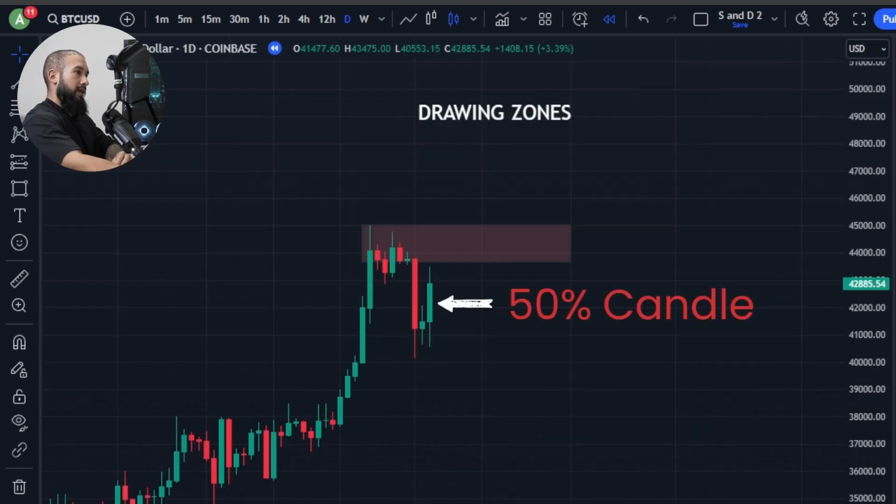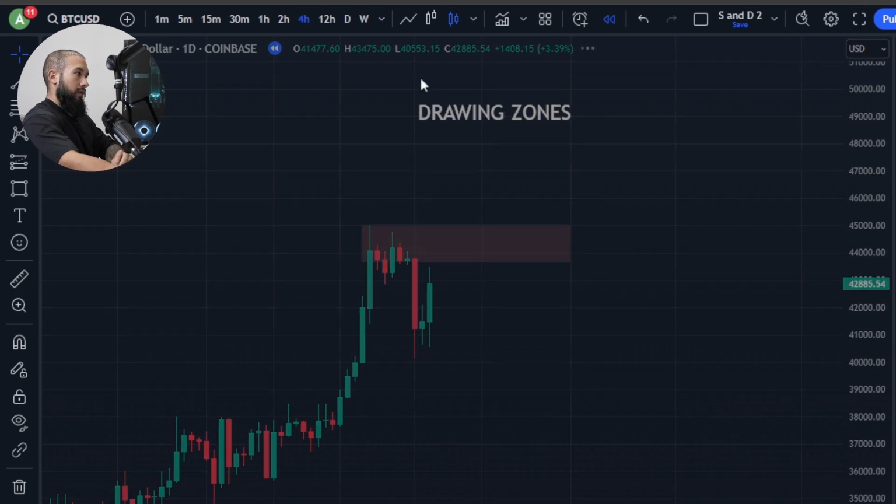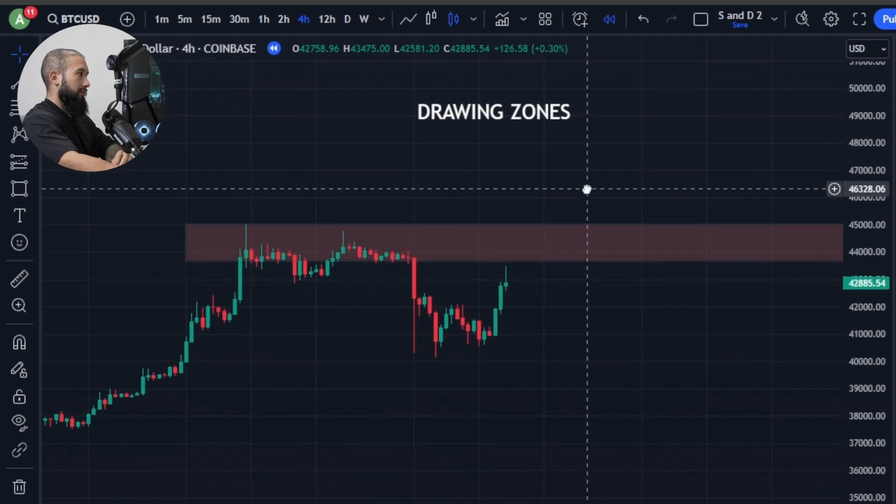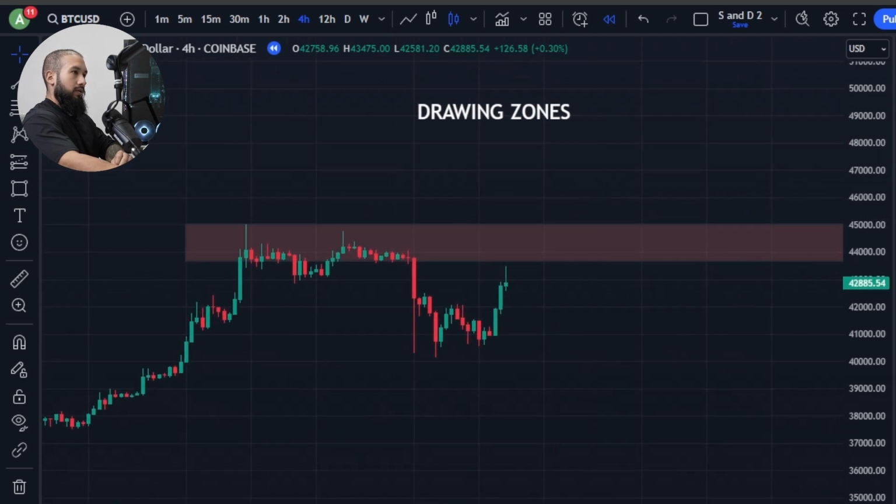So since this imbalance candle is not dominant enough to qualify for a tradable zone, we're going to go on a lower time frame to see if we can clearly see a dominant imbalanced candlestick that precedes 50% candlesticks. So I'm going to go down to the 4-hour time frame. All right, we see we have a dominant imbalanced candle with 50% candles right before it. We also see it breaks a downward momentum trend line.